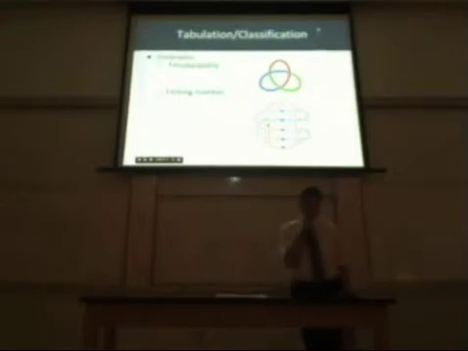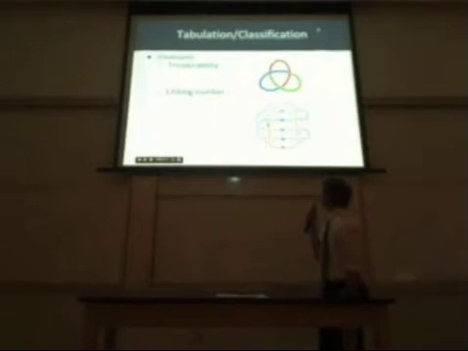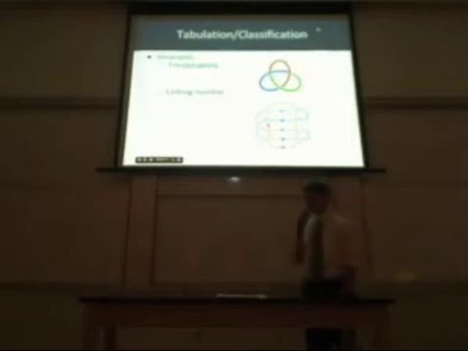Tricolorability is exactly what it sounds like. It's just the ability of a knot to be colored 3 colors without the same color meeting at a crossing. So you can see the knot up there, the trefoil knot, as it's called, is tricolorable. And for the linking number, you assign a direction on the knot. Based on whether it's going like this and this, or this and this, you assign a plus sign or a negative sign. That knot right there has 6 pluses and 2 negatives. 6 minus 2 is 4. Then you divide it by 2 to get the linking number, which is 2.